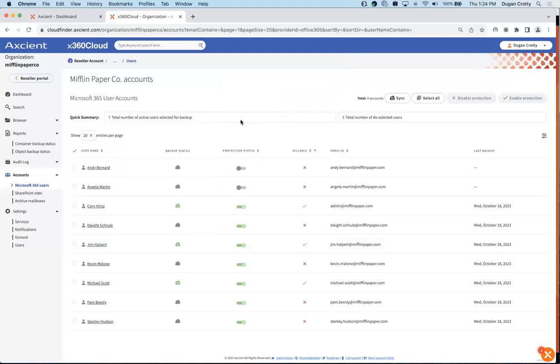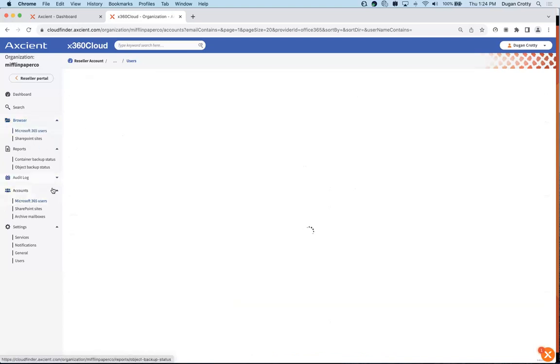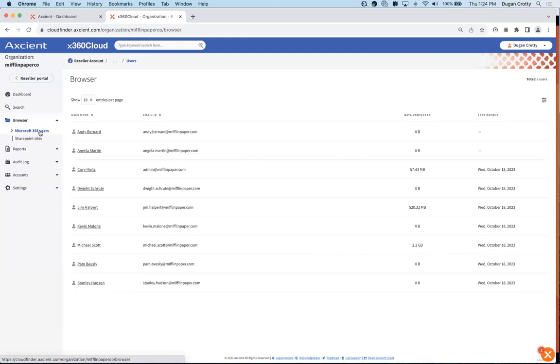Now, in most cases, you're not going to do a macro level restore. Most cases, you're going to need to do a granular level restore. We have a few ways to do that. First is within our browsers. Let me clean this up for a moment. If I go into the browser, this will give us what we call a point-in-time view of the user's OneDrive and also inbox or mailbox, so that we're able to see what was there on a given date and then restore and get granular with those restores.